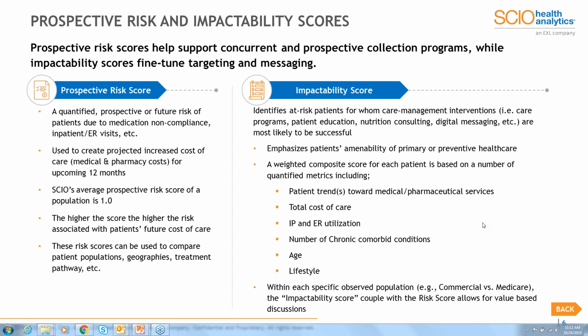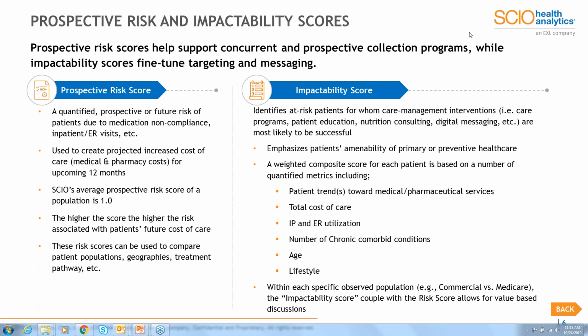And some of the technicalities of how this works: when we think about risk, everybody is scored at 1 being the average, and that's quantified into dollars. 1 could mean that the average patient population costs $1,000 per year. Well, anything above that increases your risk score, therefore increases your costs and out-of-pocket costs for the patient, and also for the insurance company, but also contributes to a lowering of your overall health. And that's really what we're trying to assess with this prospective risk score across the U.S. population.